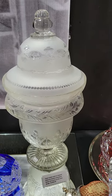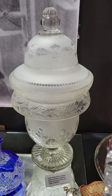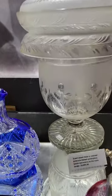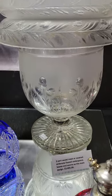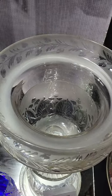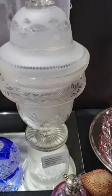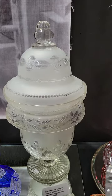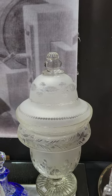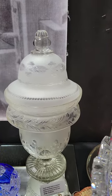Here's another ultra-rare item — I've never had another one like this. It's a three-piece sweet meat or covered ambrosia bowl, cut in an acorn theme. It has a footed star-cut base, a heavy acorn-shaped knob, and the liner comes out. Everything is in immaculate condition. I believe this is from the early 1880s — probably about 140 years old. It's big, probably about 19 or 20 inches tall. It's part polished cutting and part frosted effect — pretty unique. It's $3,495.